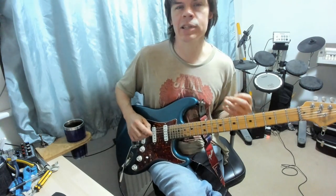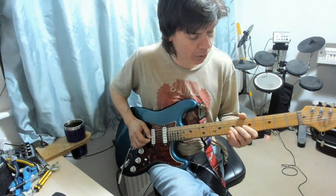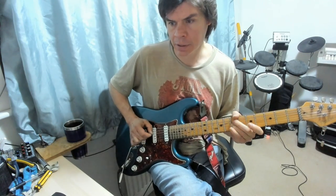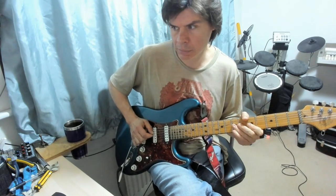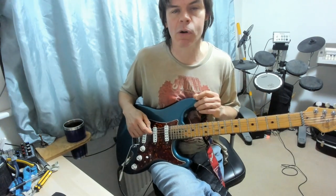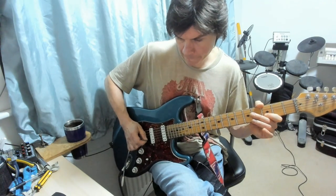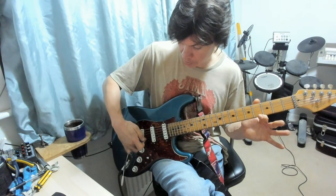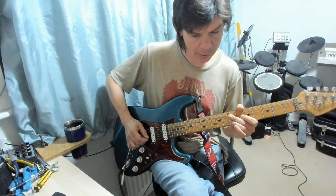It's a subtle little sound effect, but it really does add a nice kind of country Nashville edge to anything that you play. Take a little normal blues lick and add in a little bit of chicken picking, and even the simplest blues rock and roll phrase starts to take on a little bit more of a country edge. You can hear those little percussive snaps — picking with that middle finger locked under the string that I'm picking and getting that snap.